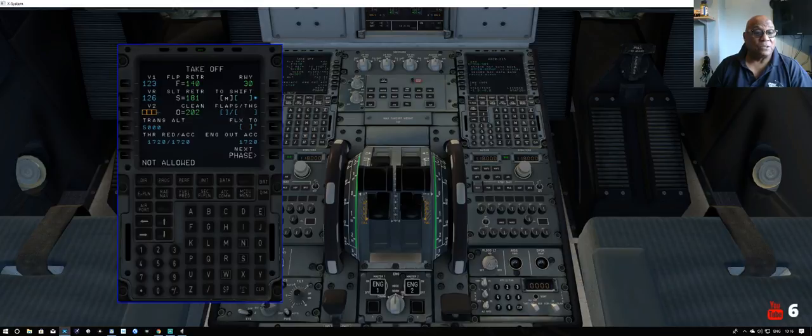Then you can click 126, and then you can click on V2. That gives you takeoff speed. Weird. Transition altitude is 6,000. Once again, going back to the keyboard, 6,000. Takeoff shift 300 meters. Okay. Flaps 1.